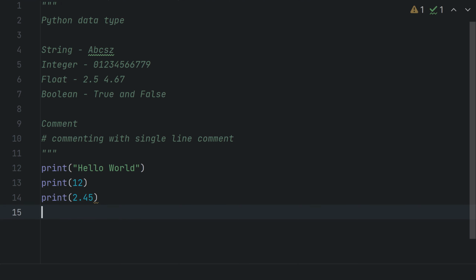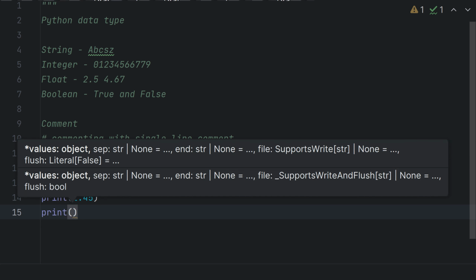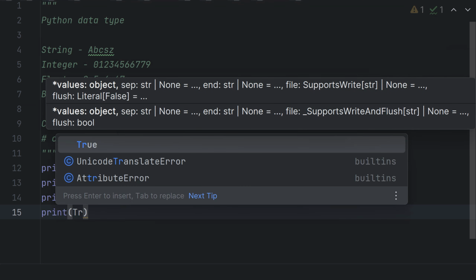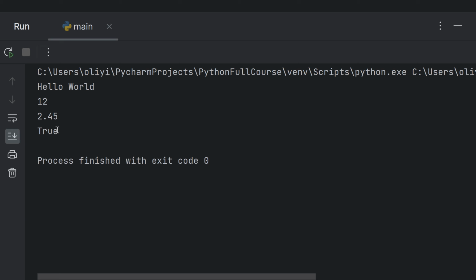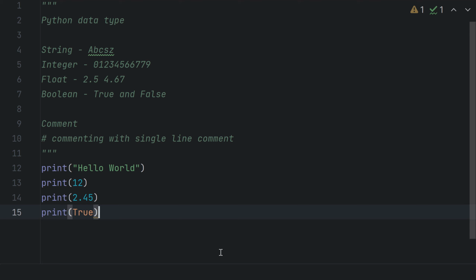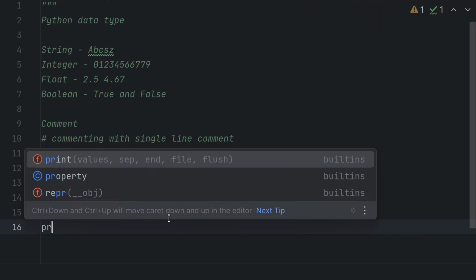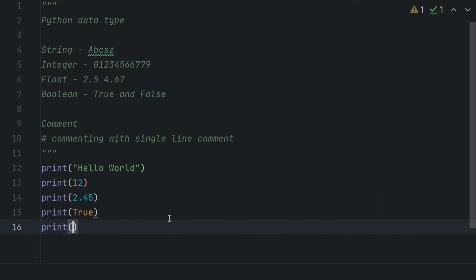Now on Boolean data types, Boolean data types have to do with either true or false. You can write true like this, but note one thing: Python is case sensitive when it comes to writing text or syntax in Python code. So do you see that we have True here? If we print True, then we should have True printed on the console. If it is false, you can just write False.